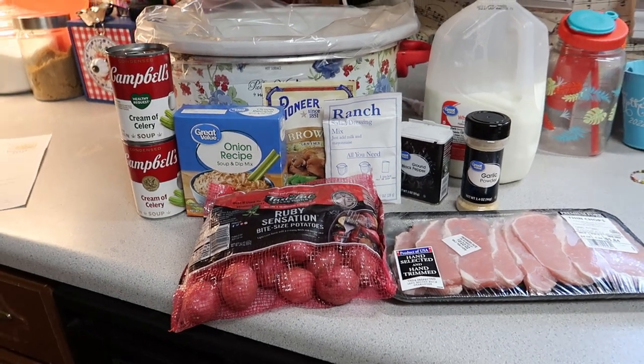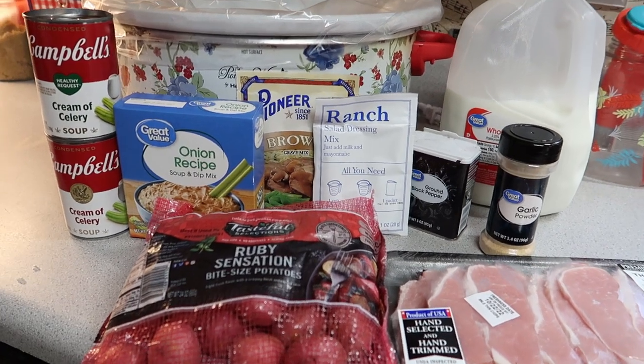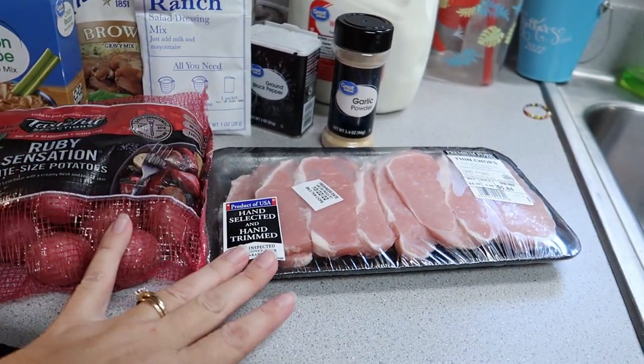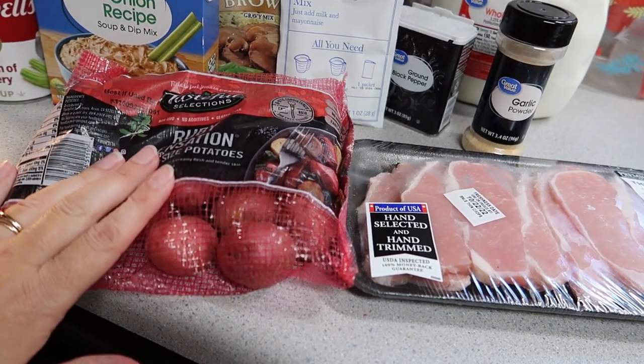Hi guys, so we are home. I'm getting ready to start dinner and I am going to make slow cooker creamy ranch pork chops and potatoes. So it calls for thin pork chops and red skin potatoes. I just bought the bite-sized ones.